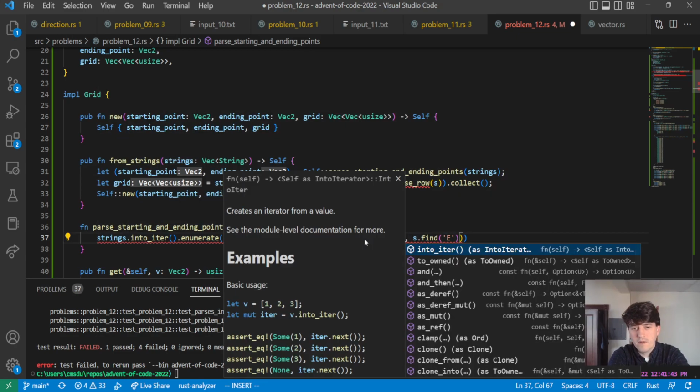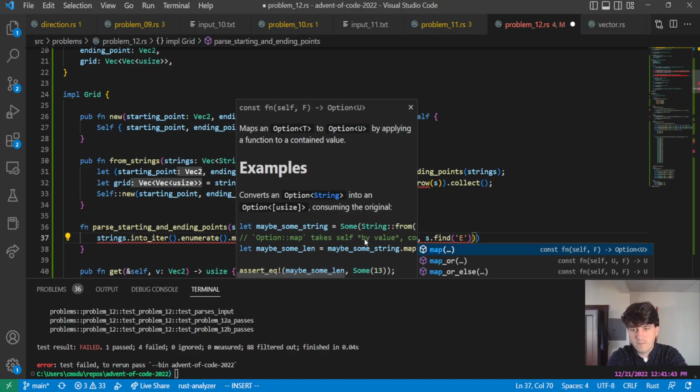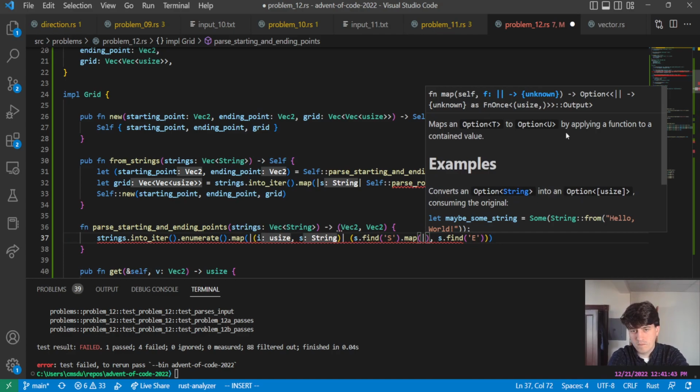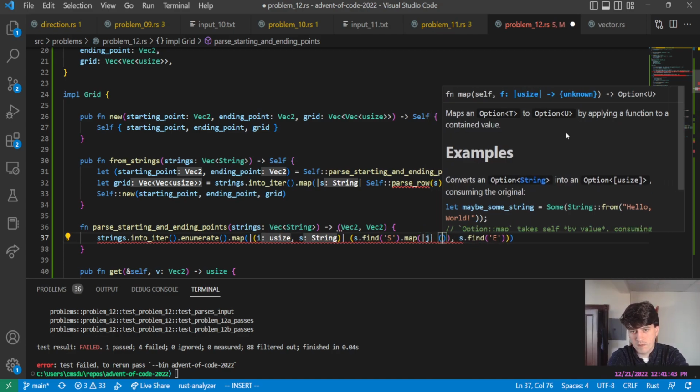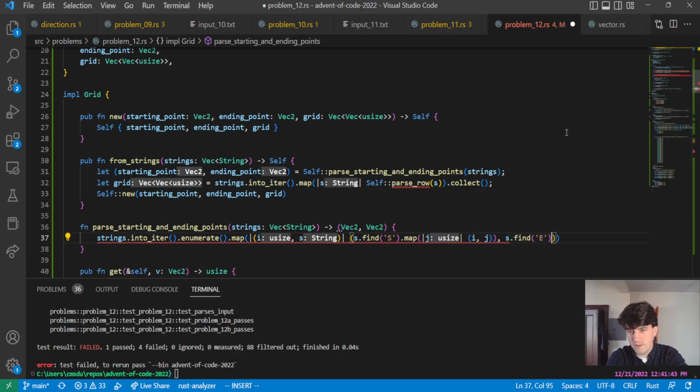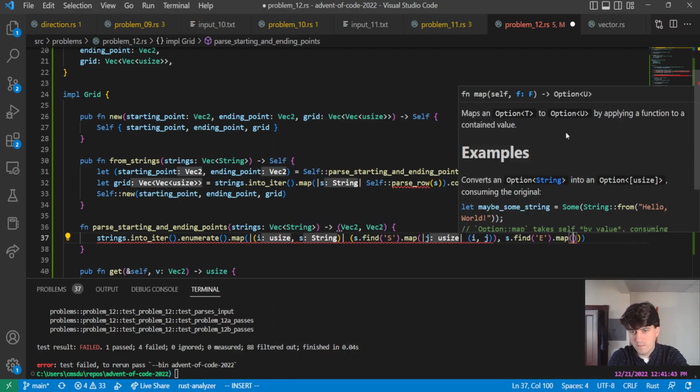Yeah, so dot map ij. And same here. Map ij.